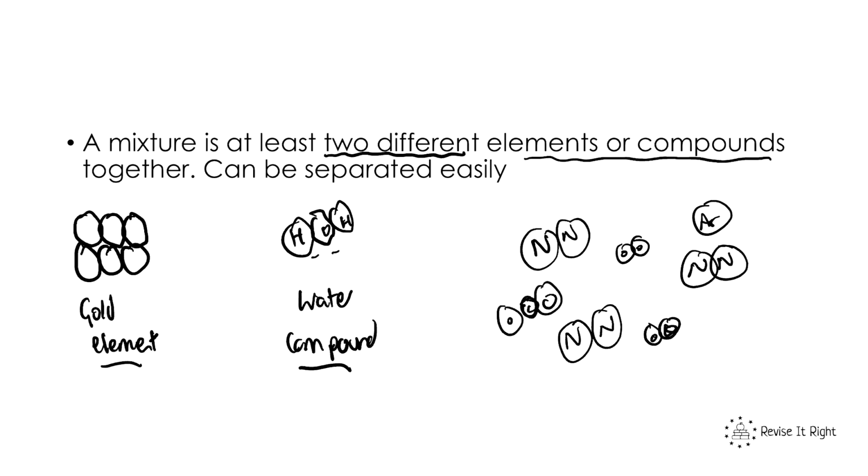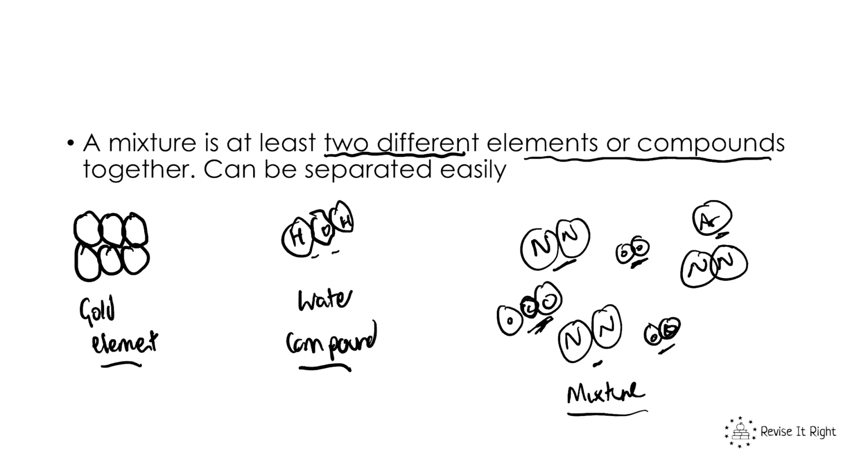Now we can see this is a mixture of elements. So we've got nitrogen here, which is an element, oxygen here, which is an element, because that's only made up of nitrogen or oxygen. And argon here is an element, but it's also got a compound in there, which is carbon dioxide. So it's made up of two or more different elements that are not chemically joined together. So this nitrogen is not chemically joined to carbon dioxide, which is not chemically joined to the oxygen. They are separate. Okay, and that's really, really important. So this here is a mixture, and what we've actually got here is air.